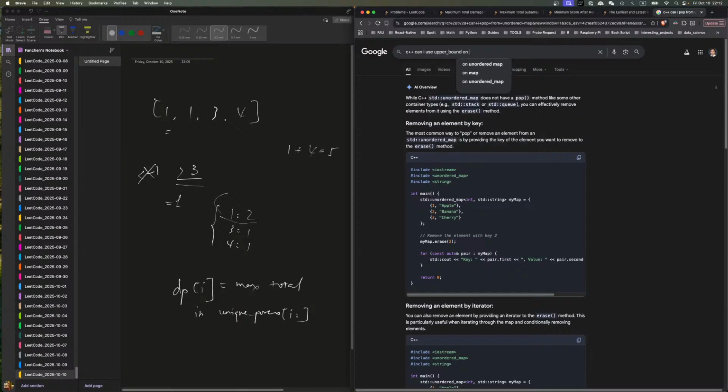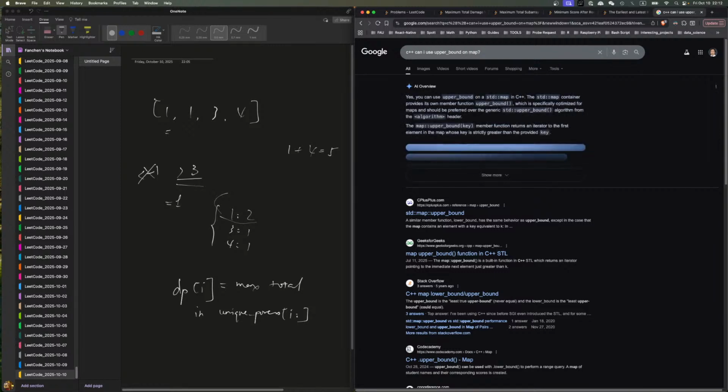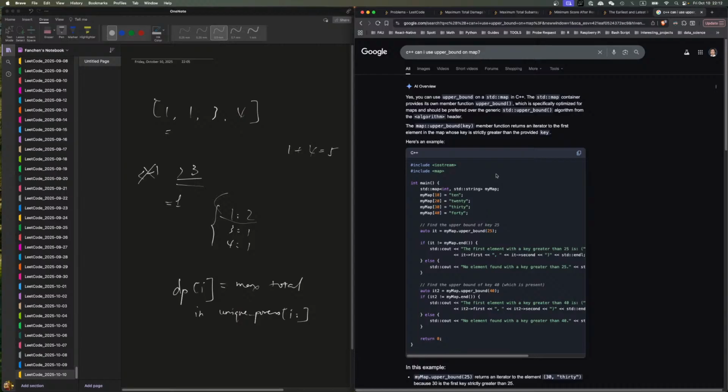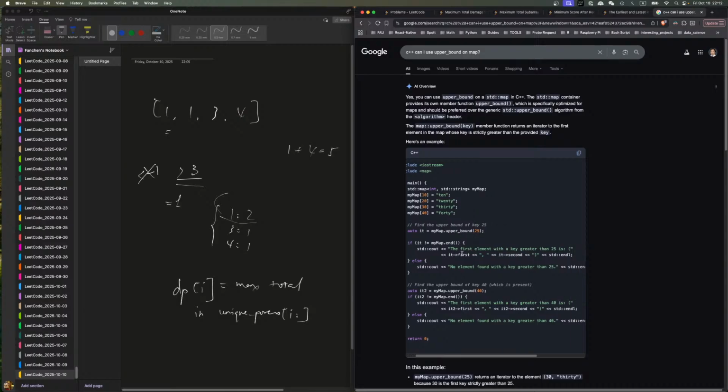Can I use upper bound on a map? Oh, you can. Upper bound, what does it give you?